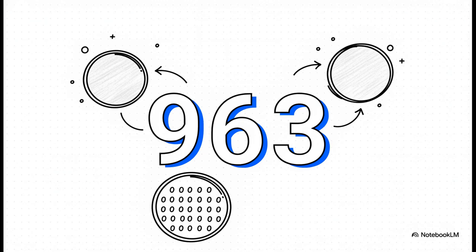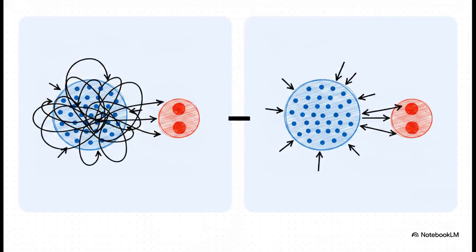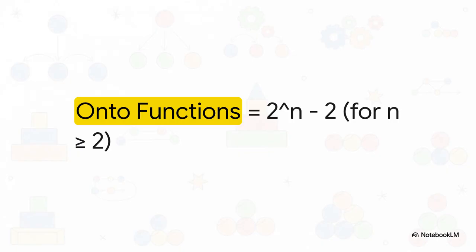What looked like a completely impossible task at first was easily dismantled using the very first 2 rules we learned today. As a quick final mind-bender, we could even use a clever principle of subtraction for advanced algebraic concepts like onto functions. Let's say you have a set of n elements mapping to exactly 2 elements. Finding how many map cleanly to everything seems pretty tough. But instead, we can just take the total possible sequential functions and simply subtract the 2 lazy constant functions where everything just maps to one single output. This brilliantly distills highly complex set theory into a beautifully simple and memorable equation.